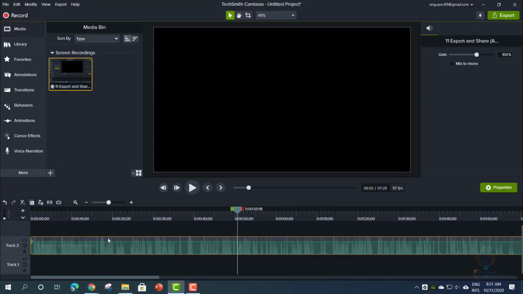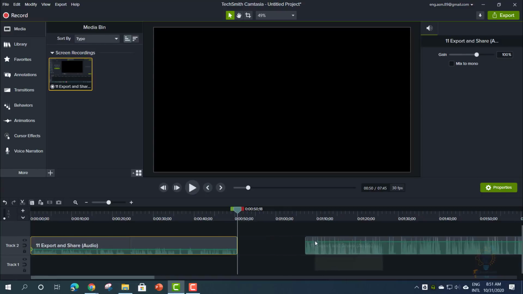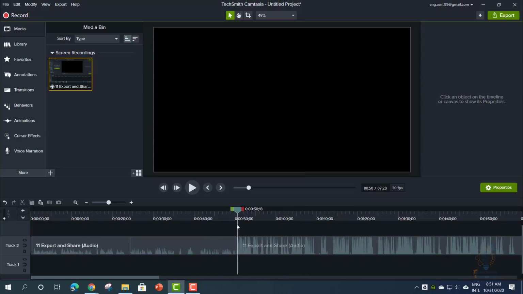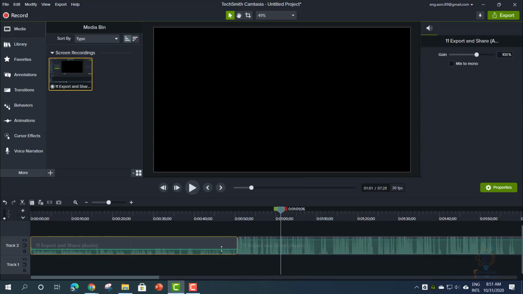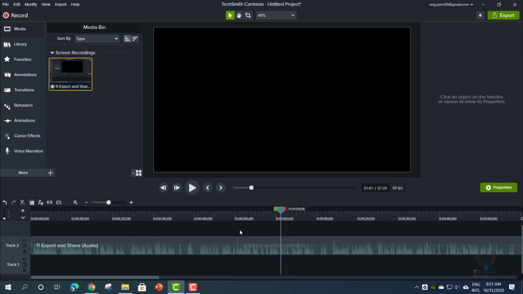Now it's important to note each clip on the timeline has its own audio line, which is adjusted separately. So if we split it, we can lower this and increase the volume in this. So they are treated differently, as you can see. If they are beside each other, as you can see, you are only controlling one of them. You are not controlling these two. Most people think that because they look like this and they are close to each other, you can drag this and everything will move. It's not the case.